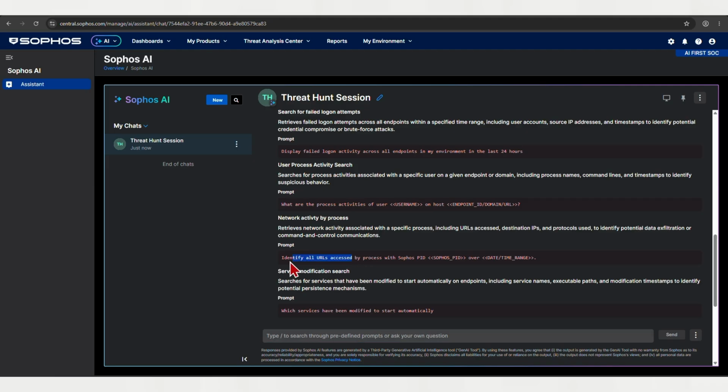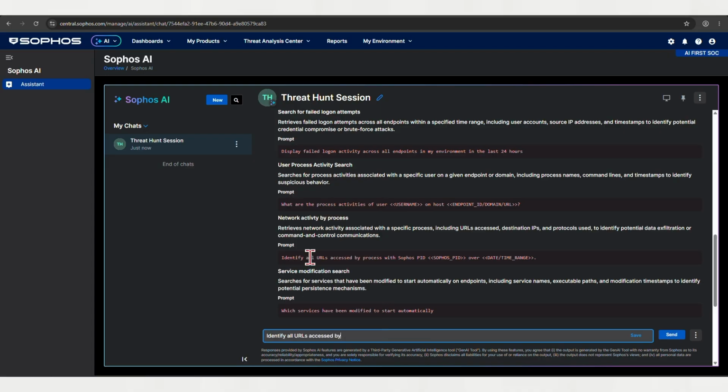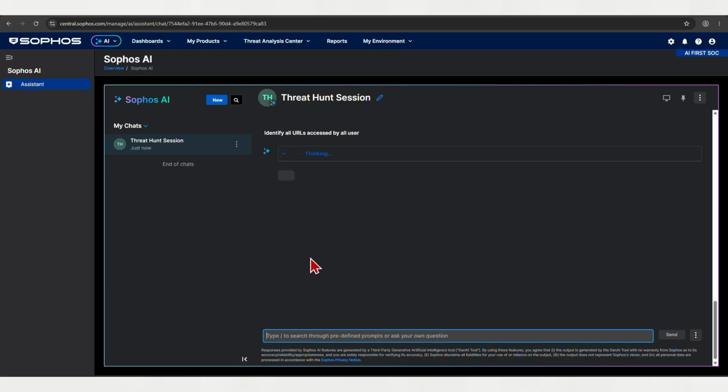Okay, let's try it. It is saying accessed by all users. So let's see if it can give some URL list, or how does it work. I kind of found it cool.